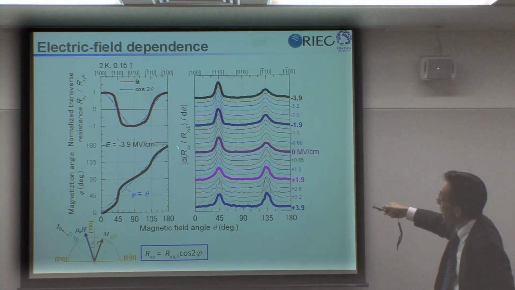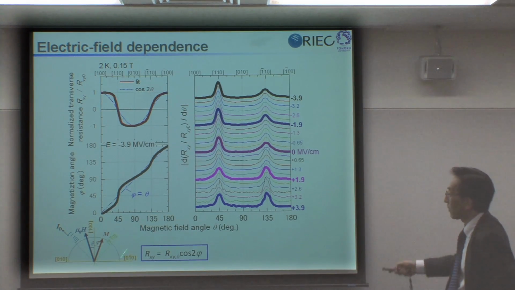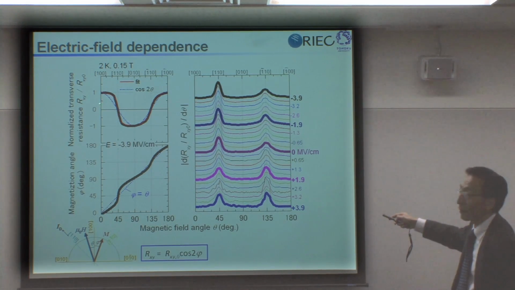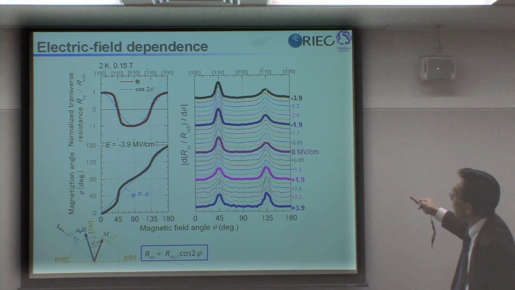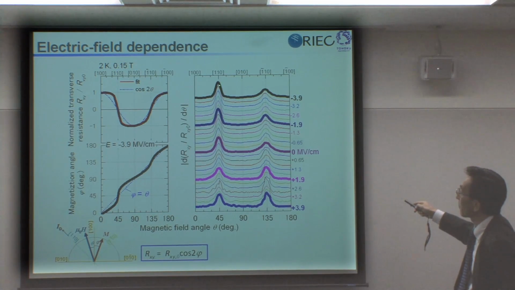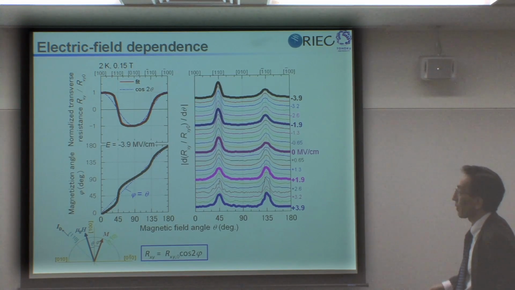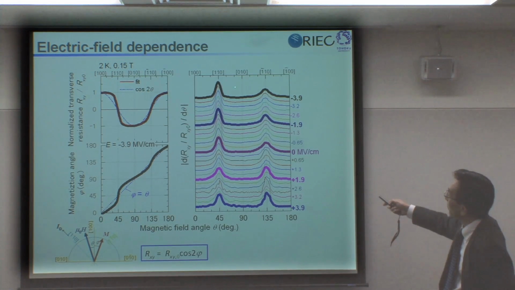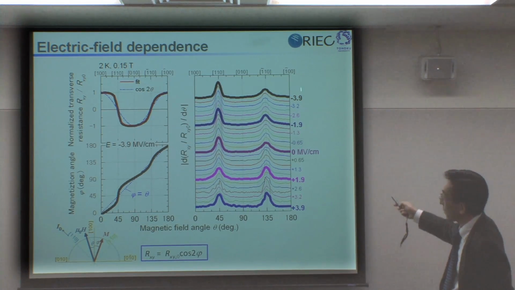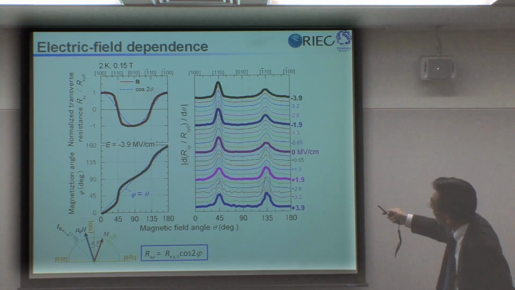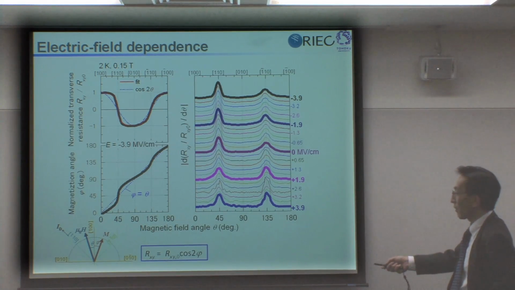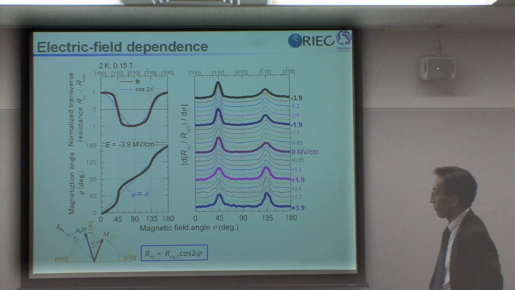And if you take a derivative of this resistance with respect to the angle, you can clearly show that this is your hard axis because it's steeper, and this is your second hardest axis because it's less steep, and these are your easy axis because it has the lowest value here. And with changing the carrier concentration or changing the electric field, you can see that this one becomes lower and this becomes higher. So your magnetic anisotropy changes as you change the carrier concentration.